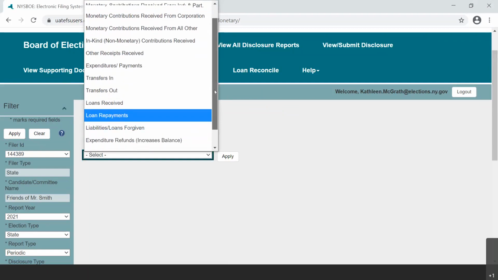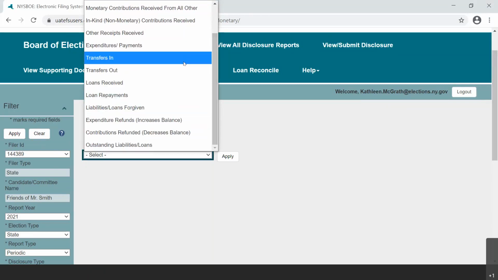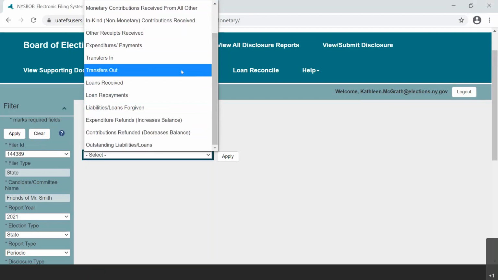Therefore, the choices of entering non-campaign housekeeping receipts and housekeeping expenditures will not appear for this committee when selecting from the drop-down menu. On the flip side, single candidate authorized committees are permitted to transfer funds in and out, so those two options do appear as selections in the drop-down menu.